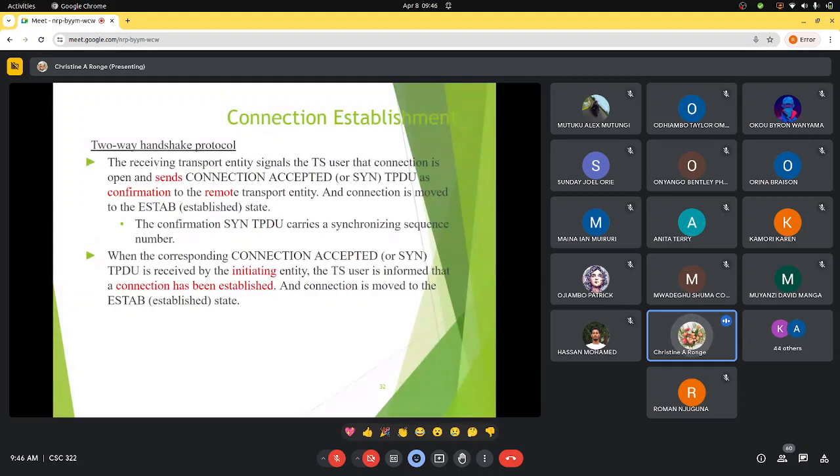And then the transport layer sends back a connection accepted message, which is also a SYN. In other words, that message will have the SYN bit also set, but it will be understood to be a response to the request message.